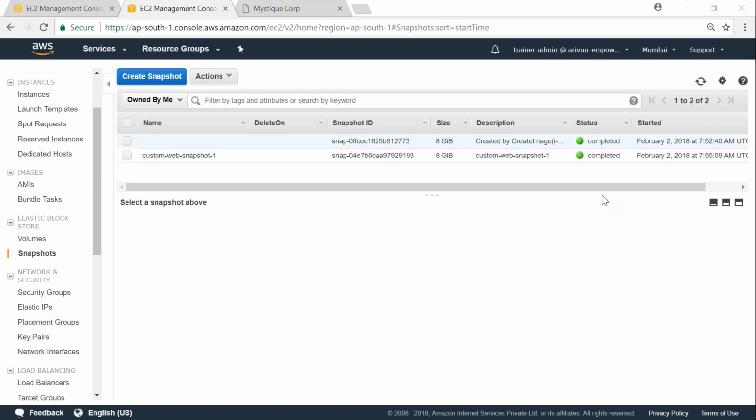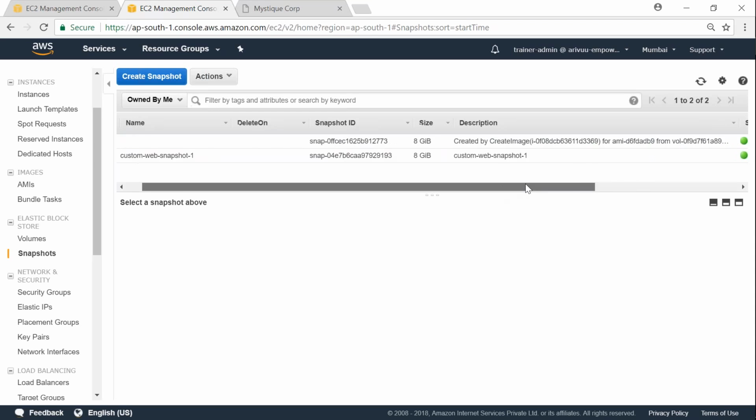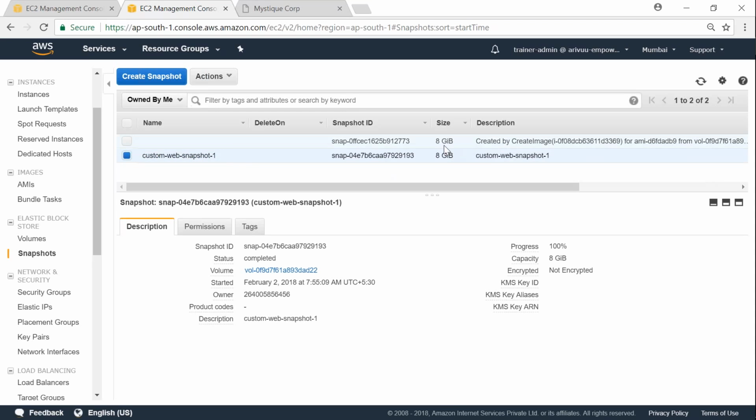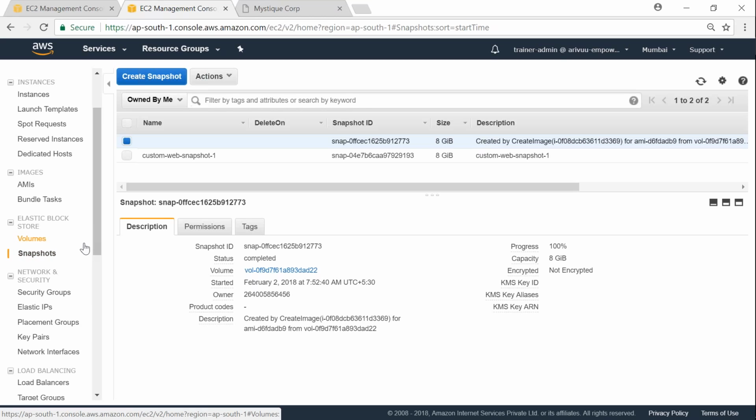And you can see here what I did. There are 2 snapshots here, but I took only one. This is the one that we just now created. And there is another snapshot also for every image or for every AMI that we create. A snapshot is automatically created, because that is how the storage is allocated for you. A snapshot is created, and from that snapshot an AMI will also be created.